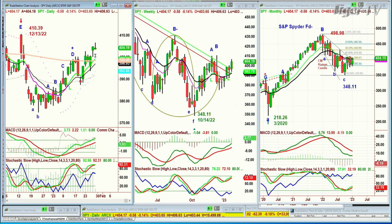This is the actual SPY itself, the S&P trading vehicle, E. And there's a chance that this is an F. It could have an alternate count, but I don't see any reason to do that right now. And just to say that this is going to be very important. And I'm anticipating there are enough conflagrations going on in the general market to say, just on a very short-term basis, be a little careful. That's all I'm saying.